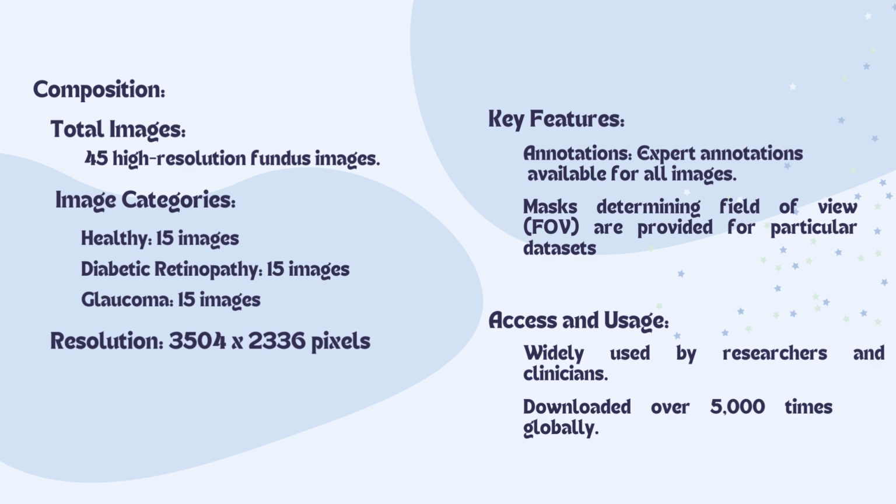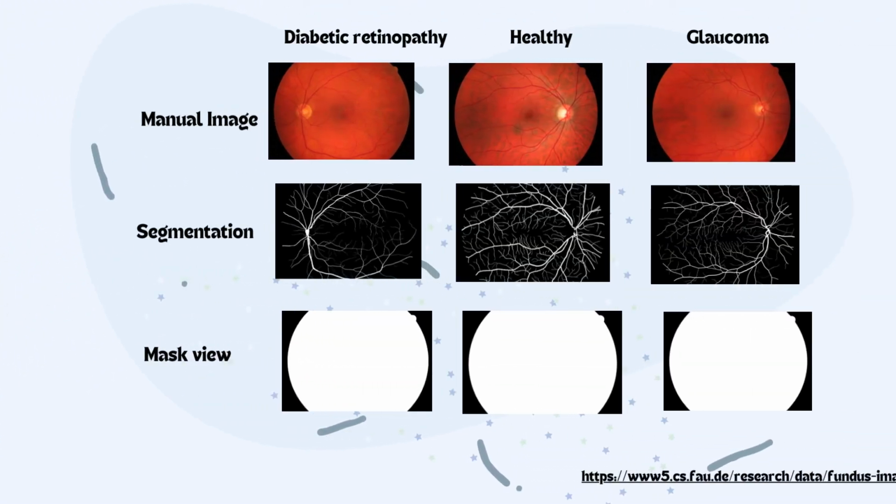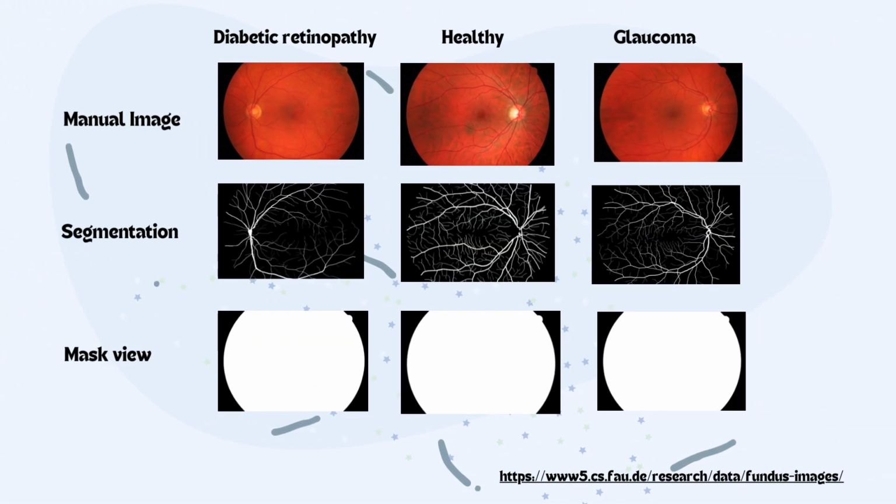Also, the dataset has been very valuable to the community and has already been widely used by researchers and clinicians, with over 5,000 downloads globally. Here is a visual representation of each set, differing from the others in the form of the image captured manually, along with the segmented and the masked view.